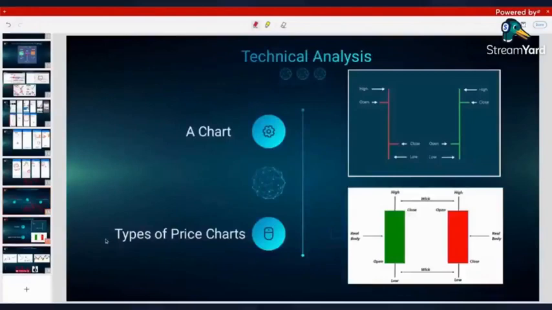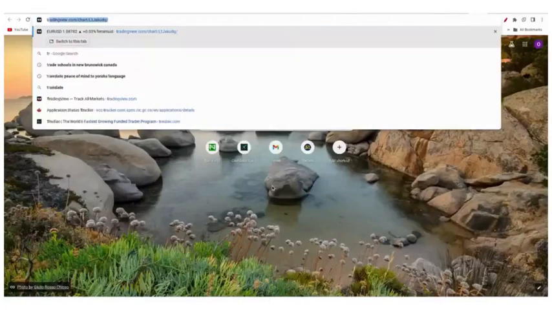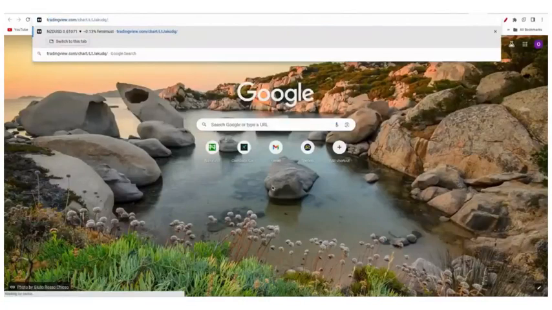So going to charts now. What is a chart? Chart, or specifically we call it price chart. This happens to be the first tool that every trader using technical analysis needs to study. So you need to study how a chart works. A chart is simply a visual representation of currency pairs over a set period of time. So I'll be showing you this on TradingView. So what you do is you go to tradingview.com. I have it already on my system. TradingView, then you go to charts.